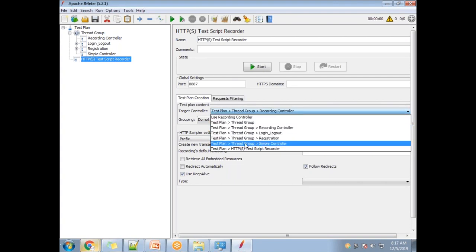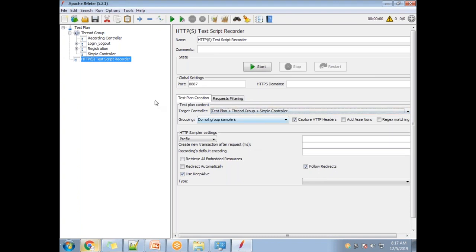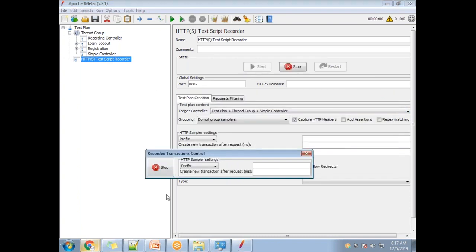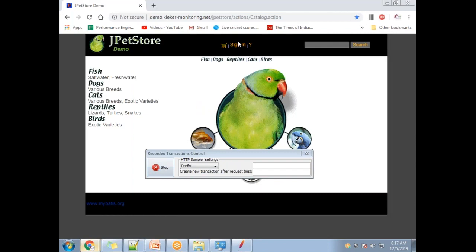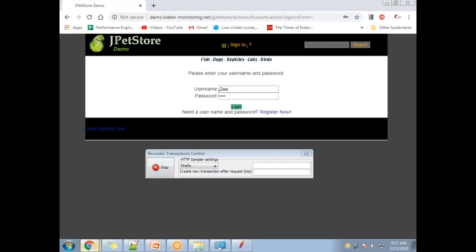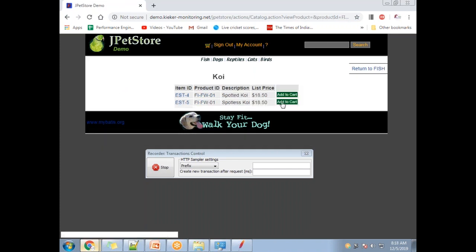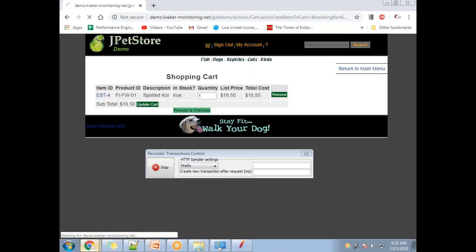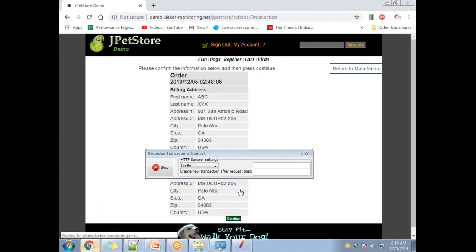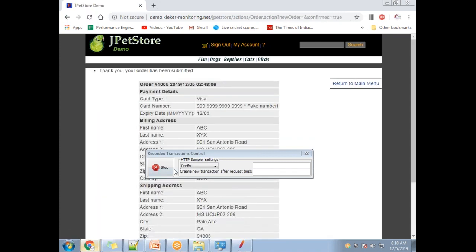What is this? Test plan, thread group, simple controller. Now I'll start recording. Maybe this time let's go ahead and record the purchase one. I'll go ahead and purchase something. Okay, I've purchased. Stop recording.